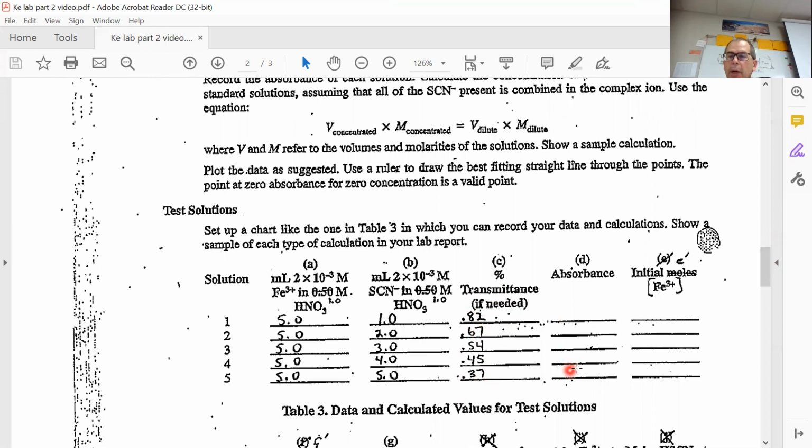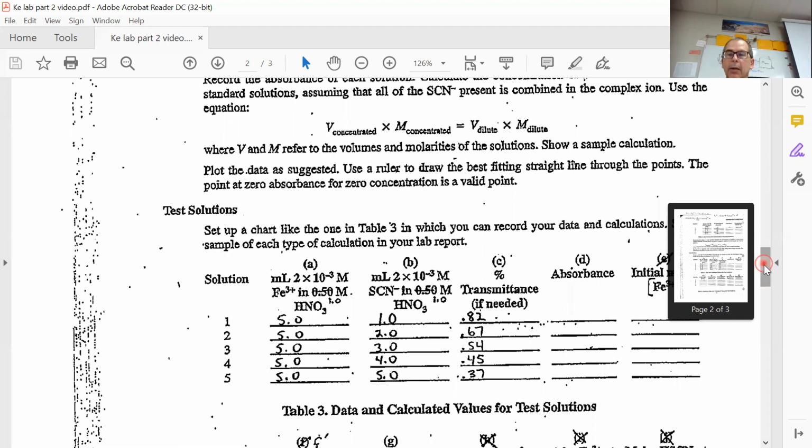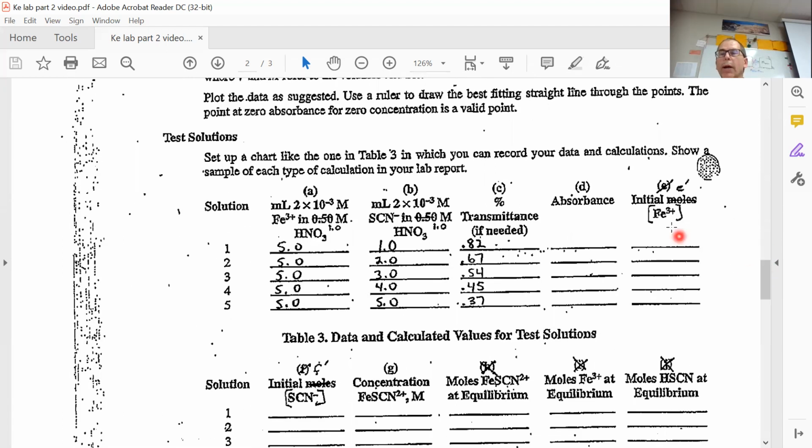And then, what about this? I've kind of changed these steps A through N. And what did I do? Instead of going from moles and then to molarity, I just did it all in molarity and used a dilution factor. So if I were doing solution 1 and I had 5 of this and 1 of this, I'd think, oh, it's 5, 6. But be careful because there was some HNO3.